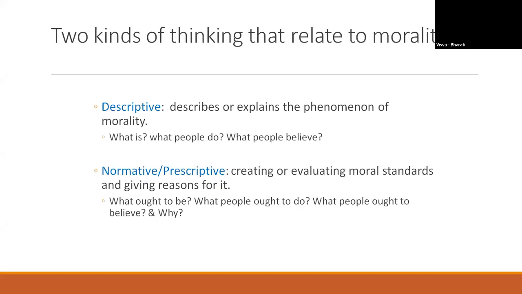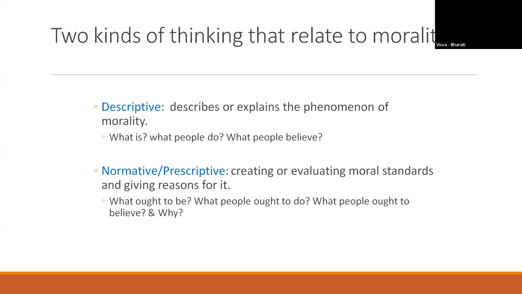Now, I hope you remember that at the very beginning we have left out the non-moral actions, right? We decided that there were three kinds of actions: moral, immoral, and non-moral. And from the purview of ethics, we have left out the non-moral actions. Now, we have to keep in mind that there can be a few other types of actions which are not morally judgeable, which cannot be morally judged.